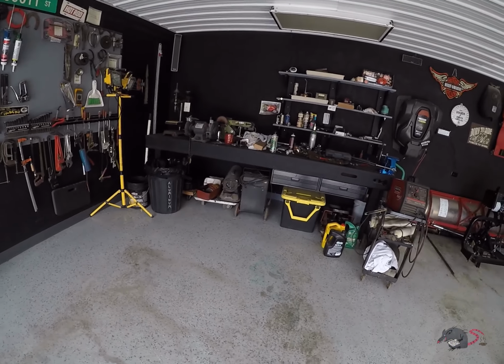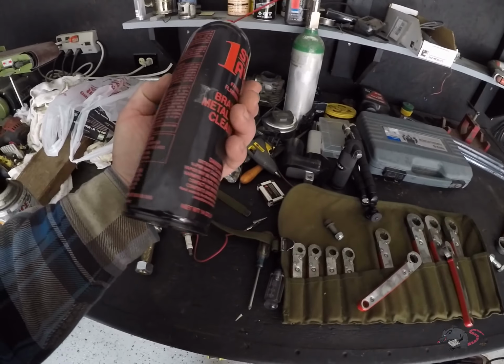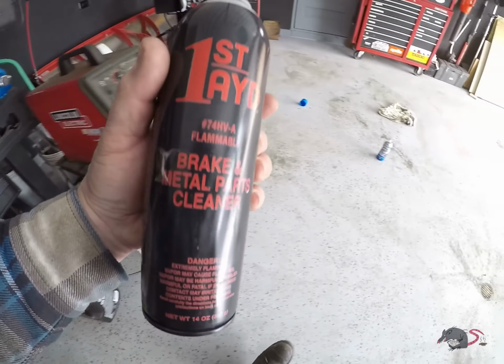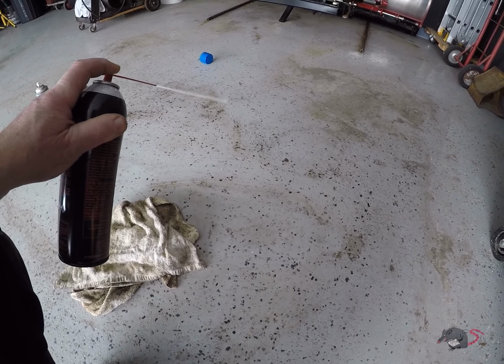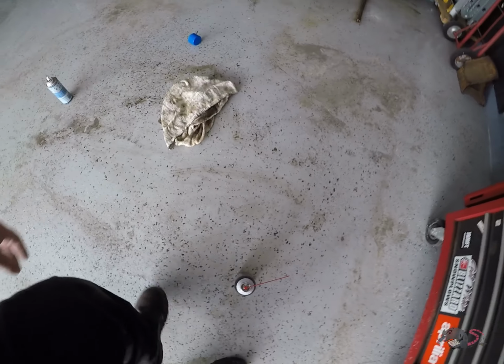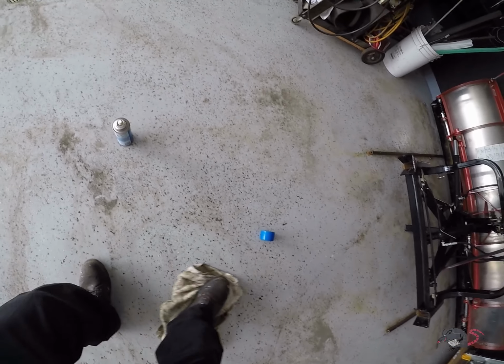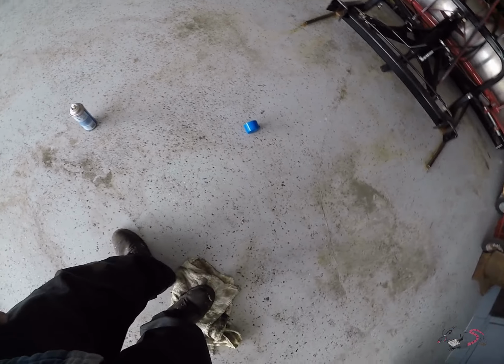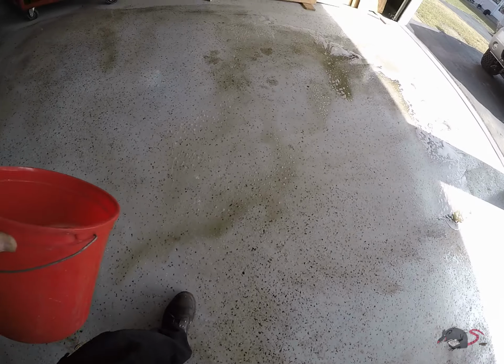This ain't gonna work. Hey, what's that over there? There's a can I didn't see before. Let me take a look at that. What does that say? Onest Ed. I don't know what that is. Ooh, that looks like it might just work. Get our greasy shop rag on there. And, oh, look how clean that floor is under there. That's all right. Yeah, okay. Splash.